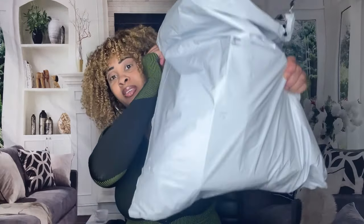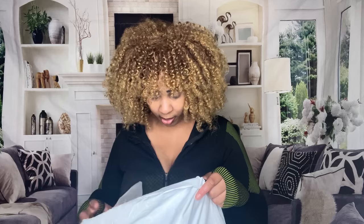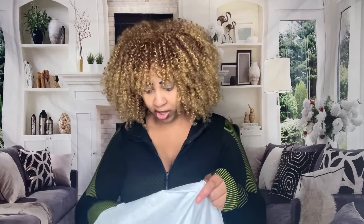Okay, so as y'all can see by the title, I'm doing a Shein haul. So I got a couple of clothes in here, glasses, what else, socks, and a couple of pieces of jewelry. So this is the bag, y'all. So I'm going to show you these clothes first. I got three pieces of clothing, or four, I believe. Yeah, I got four pieces of clothing for y'all.